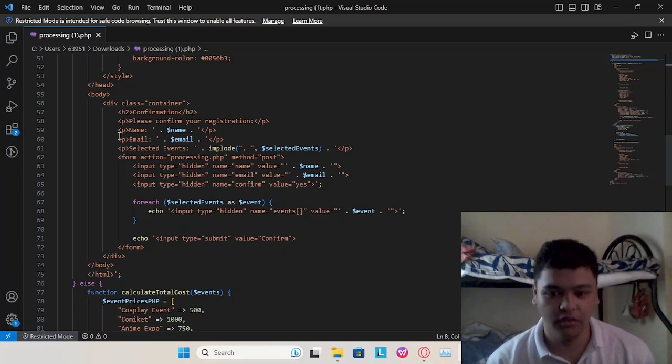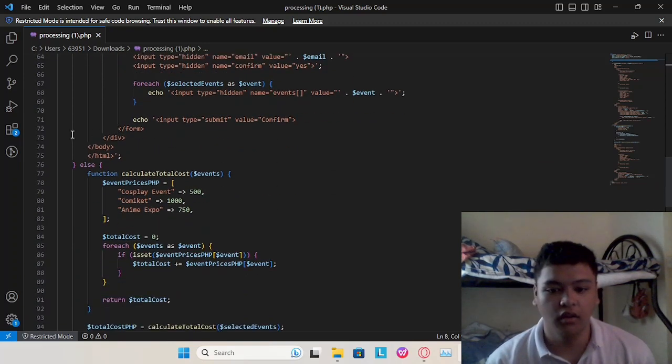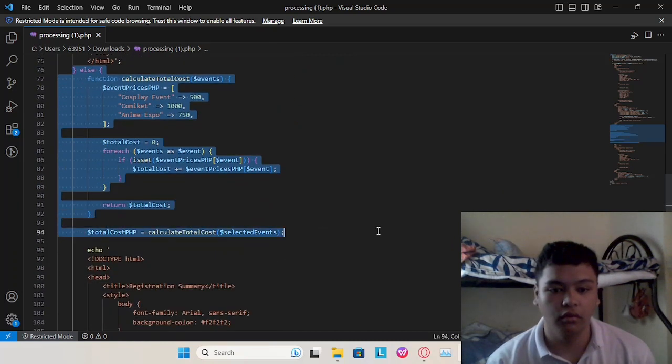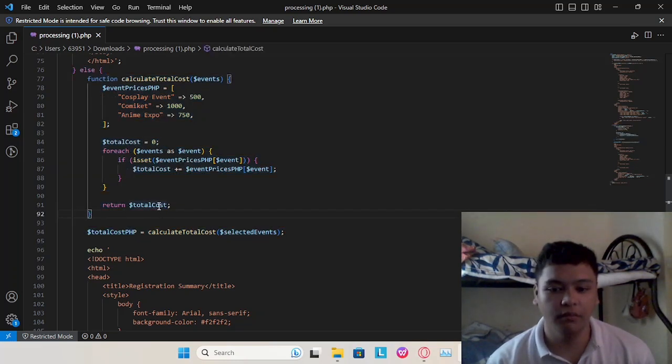It proceeds to calculate the total cost of the selected events using the calculateTotalCost function. It generates an HTML summary page.